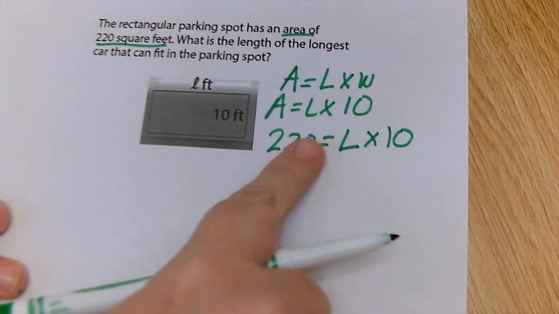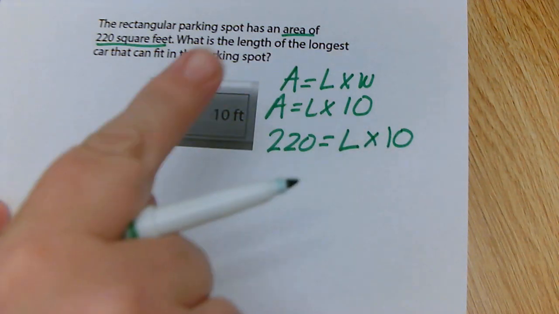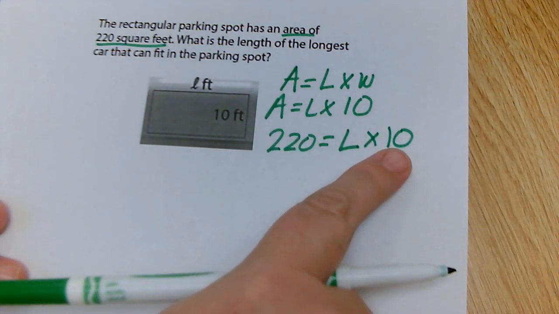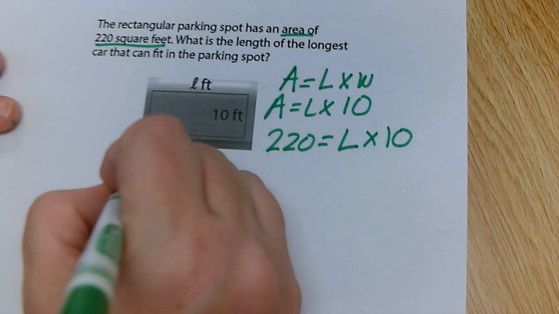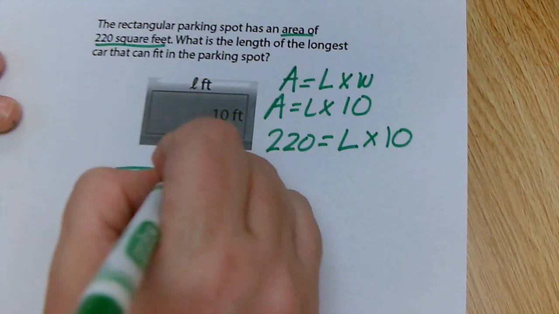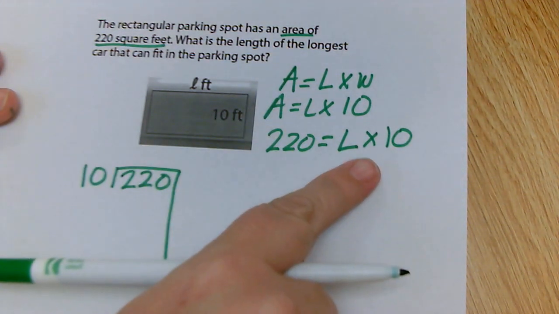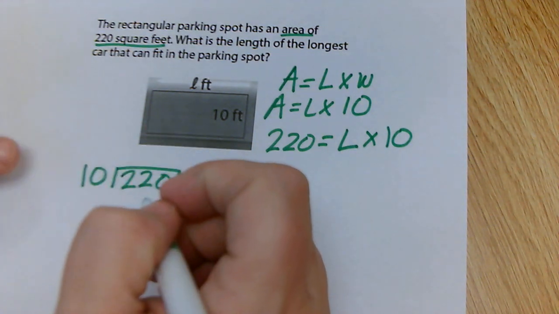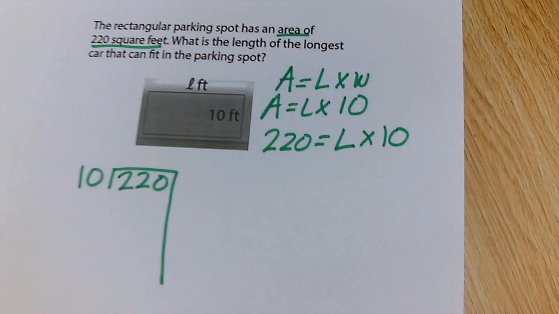Well, if I'm going to multiply this number to get to 220, to figure it out the other way, all I have to do is divide. So I'm going to divide 220 divided by 10, and that's going to give me my missing number. So how many hundreds can I pull out of it? Can I do 100, 200? What number can I pull out of here?